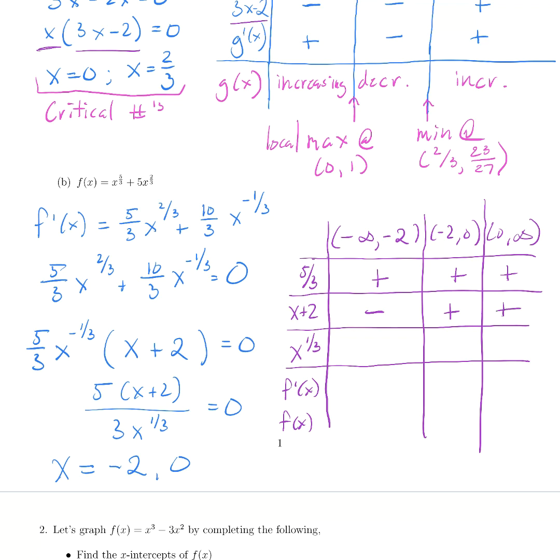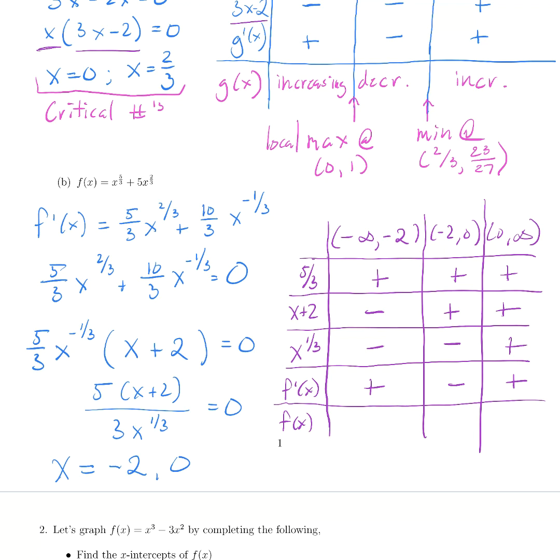X to the 1/3, so that's the cube root. So the cube root of anything negative is negative. Well, these first two intervals are negative things, so their cube root is going to be negative. And the cube root of anything positive is positive. So what do we get here? F prime of x, I get negative, negative, positive is going to be positive. Negative on this second interval, right? Two positives and a negative make a negative, and then positive.